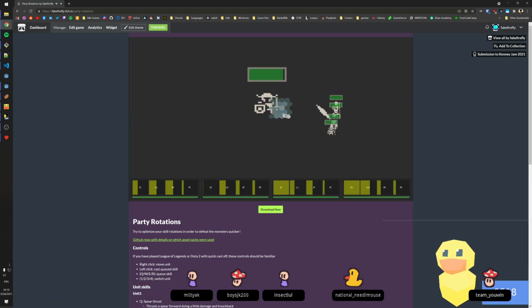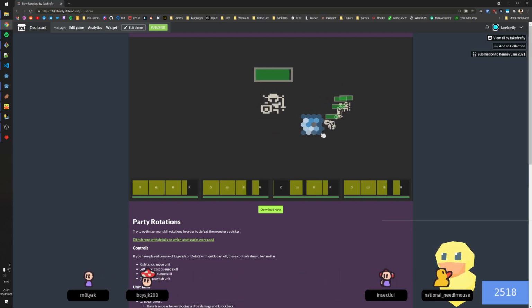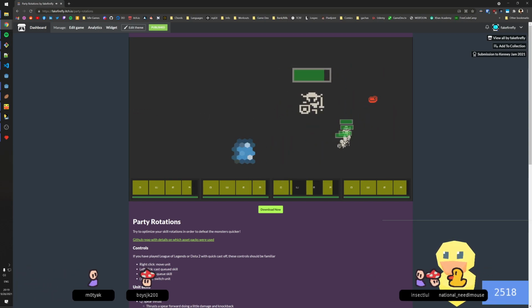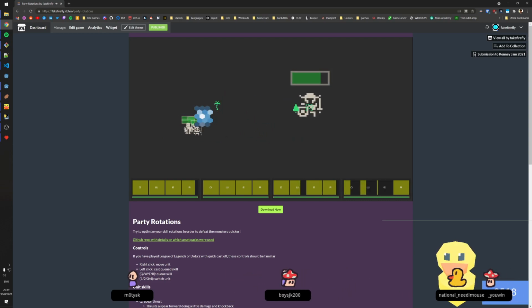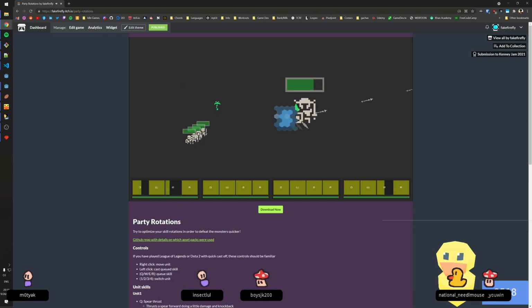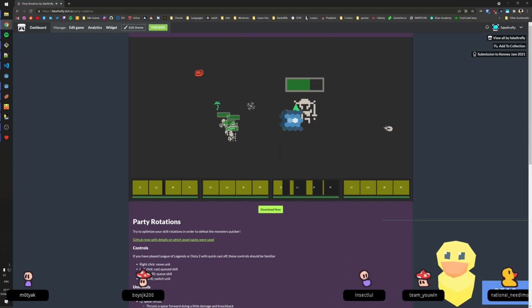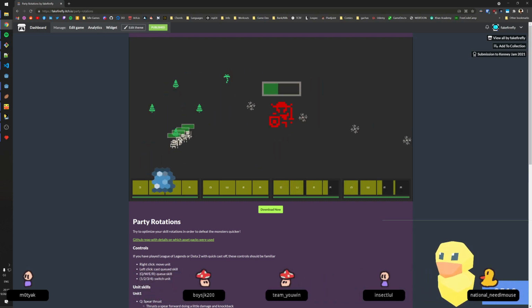So it's I guess MMO, or I guess MOBA style combat, MOBA style combat with MMO style skill casting, whatever. And so the idea is that you're trying to switch between units.